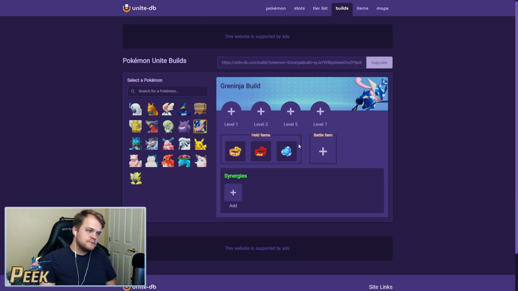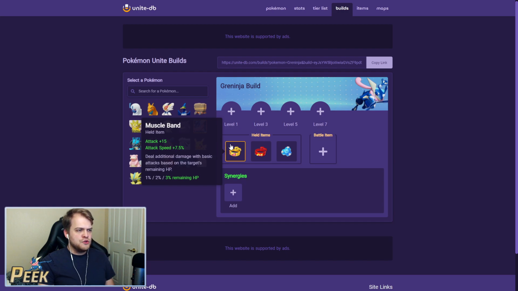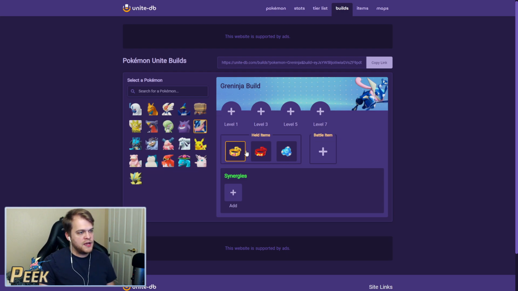Moving on. Greninja. Very versatile in terms of items you can build. I think you can still go Scope Lens on Greninja, even though it doesn't really synergize well with any of its abilities. You definitely want to go Muscle Band. The attack speed for Greninja is just 100% you want to take this, especially since your boosted melee auto attacks also do percentage max HP damage. So if you get a boosted auto attack off on a Snorlax in melee range, you're going to be doing a ton of damage.